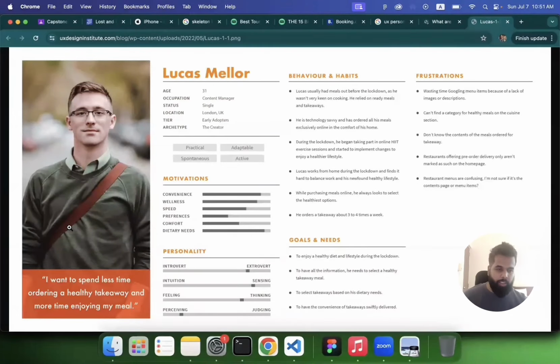If you don't like to put an image, you can use a stock photo, but it should represent his background, and add a motto or a quote that he gave during the interview. And then some qualities about him: motivations, personality, behaviors and habits, and frustrations. Those basic things should be there when creating a user story or a persona.